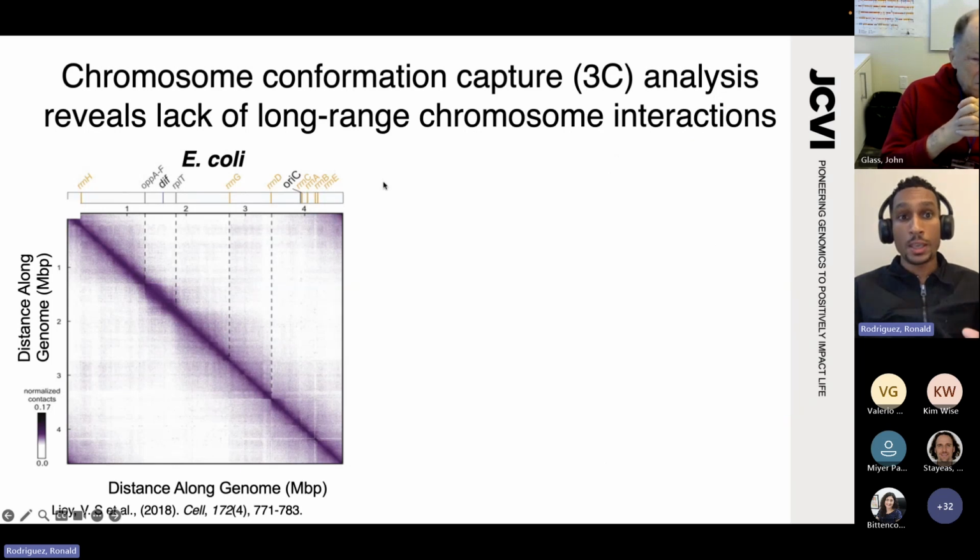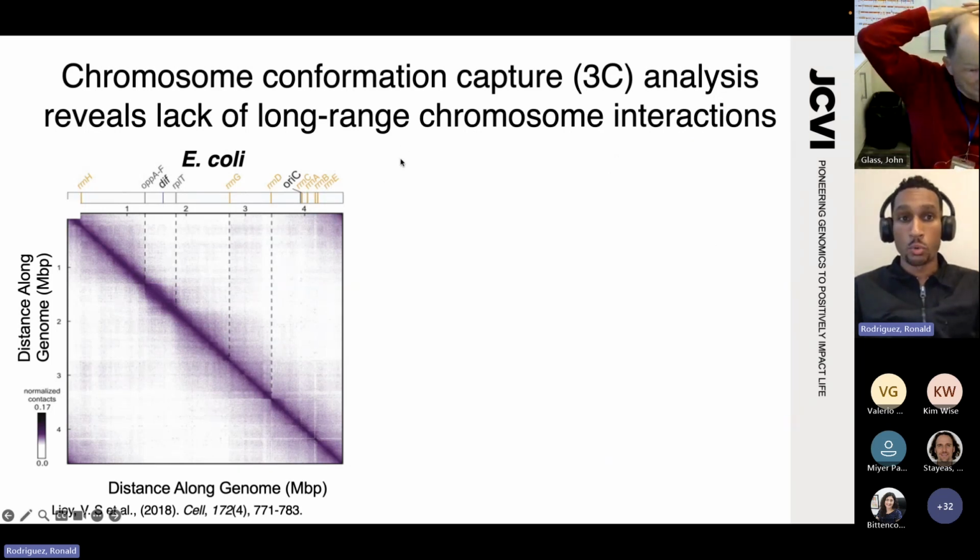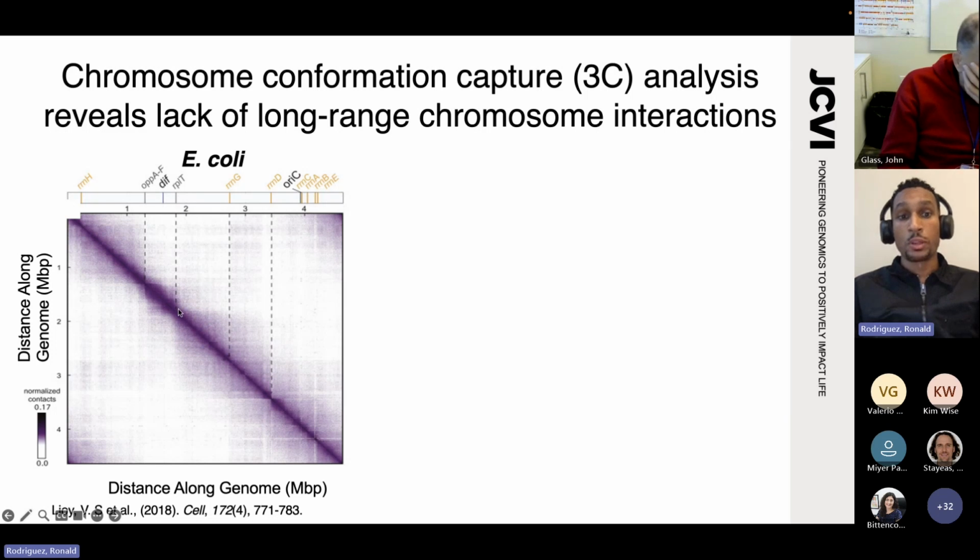So one way of looking at chromatin structure in bacteria and in other organisms is this method called 3C mapping, chromosome conformation capture. This is an experiment where you cross-link DNA with formaldehyde, and you can separate the cross-linked fragments from the non-cross-linked fragments with a restriction digest and some other methods. And then you can sequence those fragments. What you get is a two-dimensional plot with the diagonal line that represents the chromosome. And this fuzziness that you see around the line is representative of chromosome contacts within a bacterial genome.